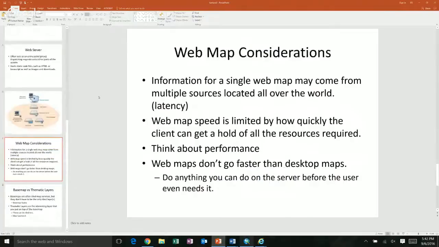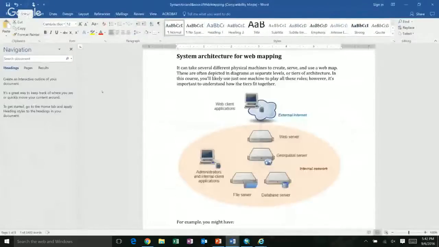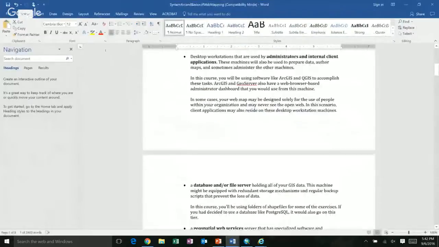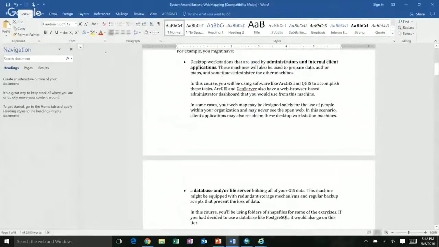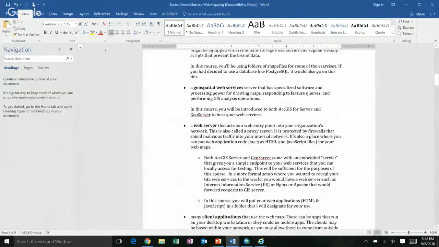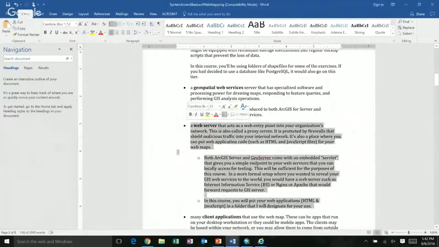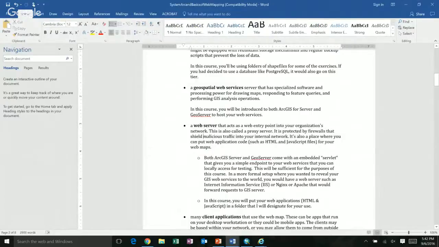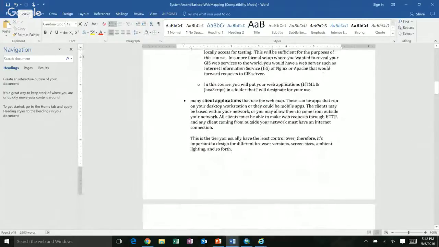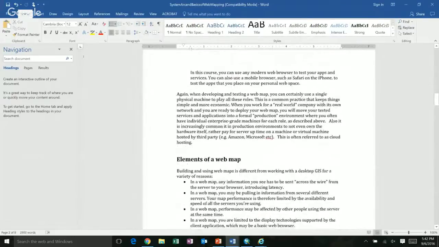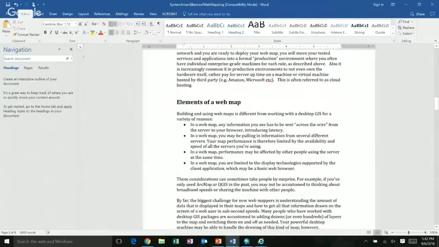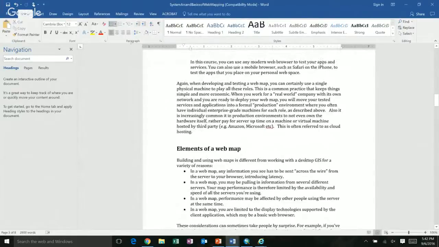Okay, some of the things, and this is from the reading, so let's look here. One of the things I wanted to point out, rewinding just a little bit, is that this looks a little different. I'm going to go back and fix this, but in case you downloaded it already, there should have been a bullet right here next to web server. The version you downloaded made it look like a web server was under geospatial server, but it's a separate thing. There's more information than what I just went over, some good things in there.